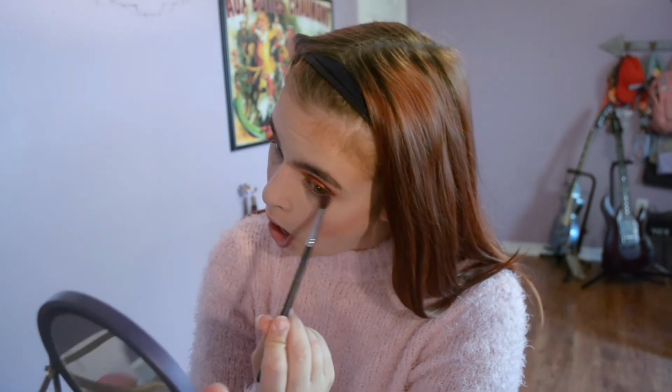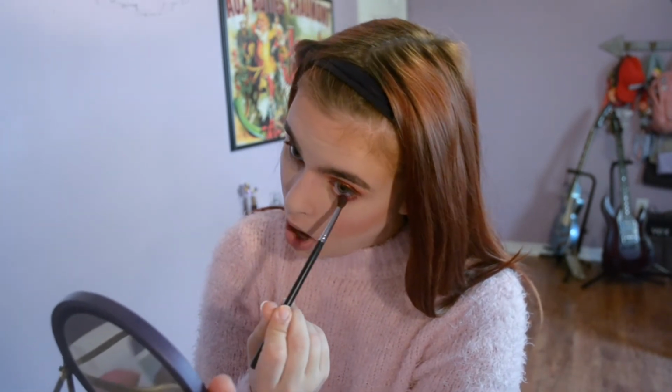So now, I know this probably seems a little backwards to you guys, but this is just how I do my makeup. I'm gonna do this like little lower lash line part real fast. I'm taking the Morphe M504 brush and I'm taking that color Sandbar again. I'm sticking that right on the lower lash line. Looks natural, neutral, I like it.